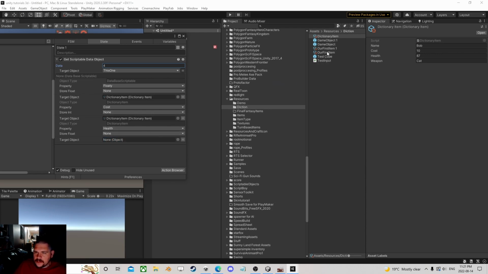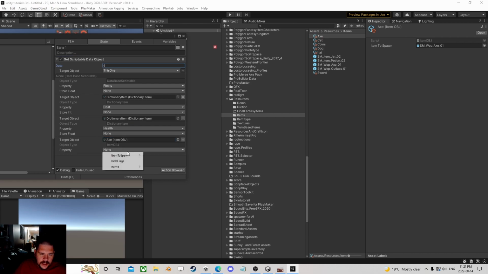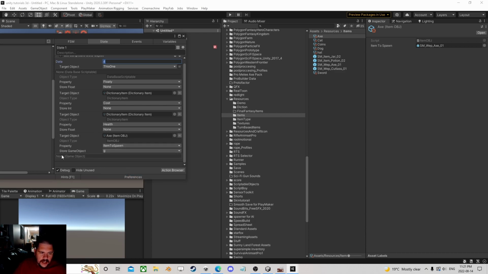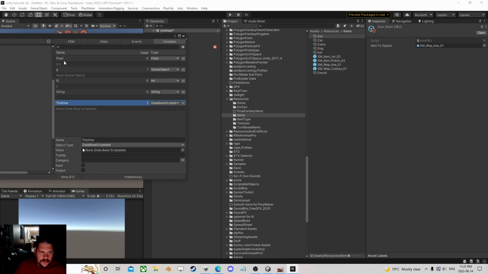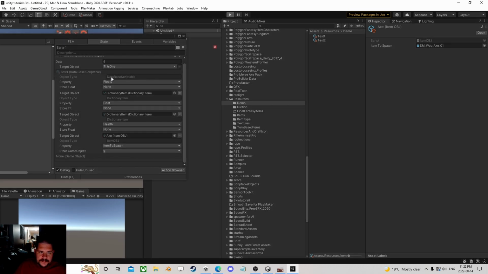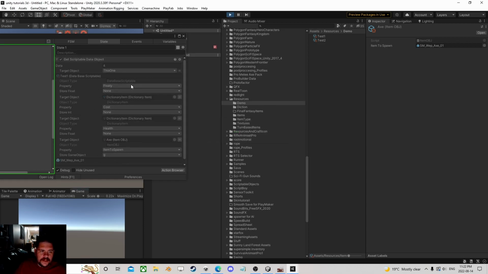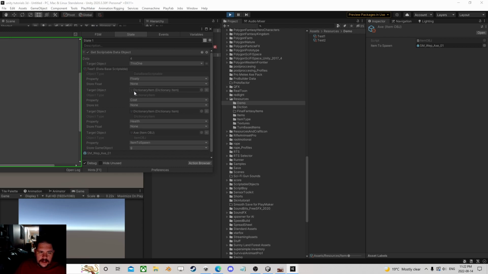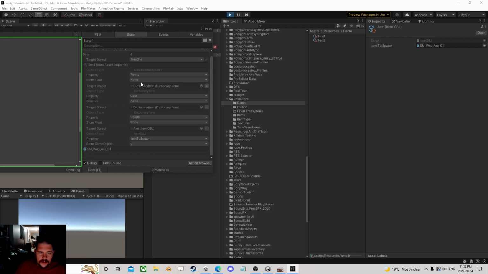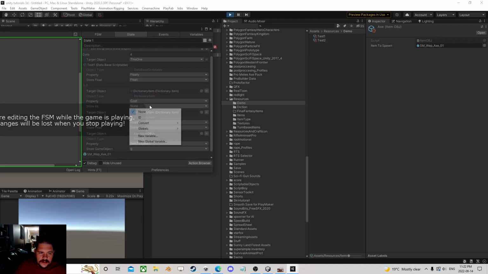I could plug in, oh, here we go, here's a different one. Item object, a scriptable object. Plug that in and we can grab the item to spawn, the game object. There we go, and it will give us this stuff. And if I fill this guy up now, so we can see it on the start, and I just hit play, this one action will grab all the data from all those different scriptable objects. So here's, of course I didn't actually store any of these floats, so let's do that.